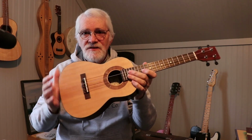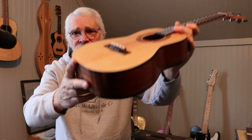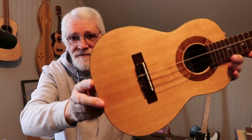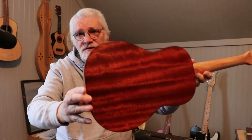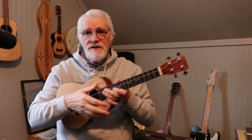Just a sweet little instrument. I really am enjoying this. And this spruce has aged so nicely. And I don't think you can capture the grain pattern in this top. It's just really, really pretty. And of course, the solid piece mahogany. We've got nitrocellulose lacquer on here.